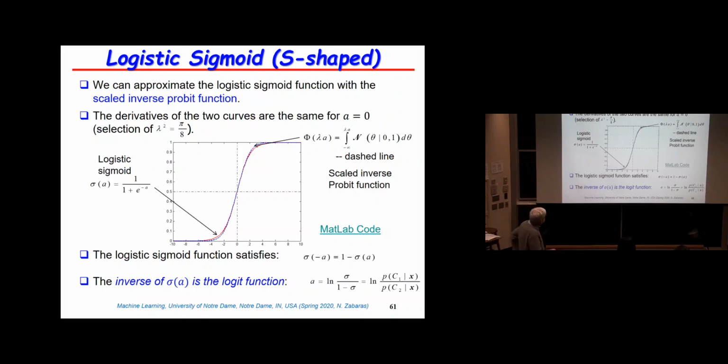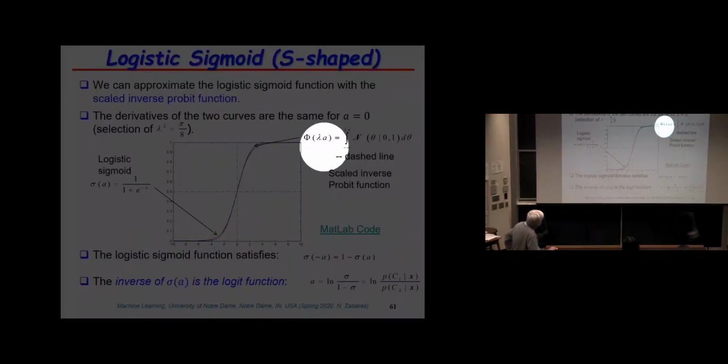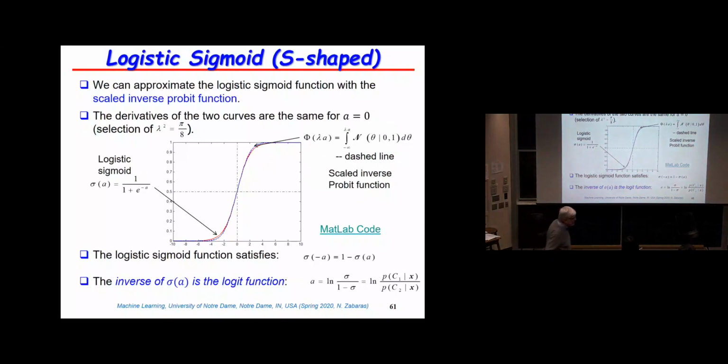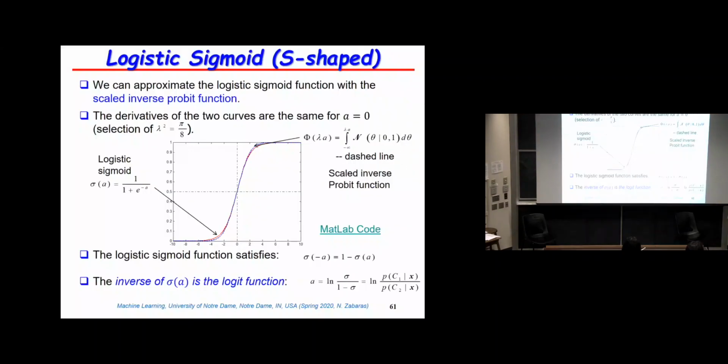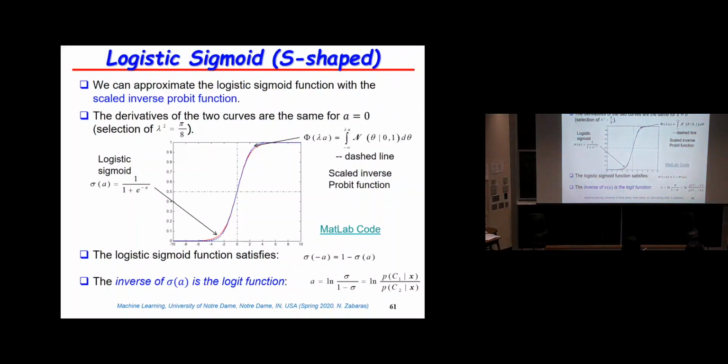So the calculation is very simple, and I believe the proof is given in the slides, but I want you to remember that if you want to do algebra, if you want to calculate derivatives of the logistic sigmoid, look immediately how trivial it is, right? You're going to have to calculate derivatives of this, which effectively will lead you to a Gaussian. So no algebra, no nothing. It's already there. Okay.